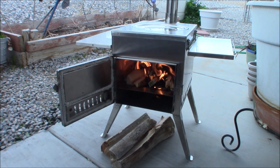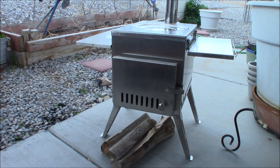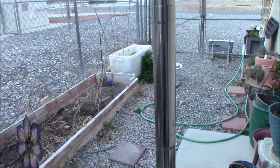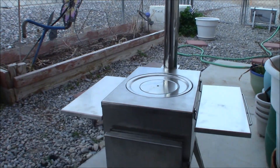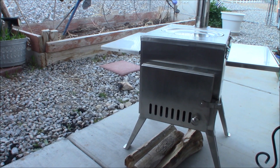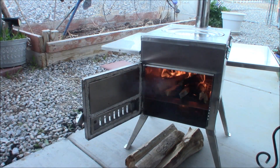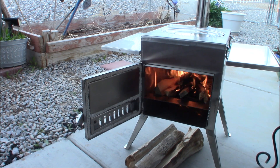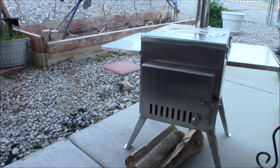Alright, got a good fire going on here now. This wood was a little bit dry so it should burn very quickly. I'm going to close it up — got the damper doors open. Let's see if we're getting smoke out of the top here. There is smoke coming out of the top and it is performing very well, keeping me nice and warm out here. You can feel the warmth coming off it, and even in all this wind and cold it's doing an awesome job. The fire is really going in there well. We're going to give it a few more minutes and I'll let you know where you can pick one of these up and the price, because they are pretty darn economical too.